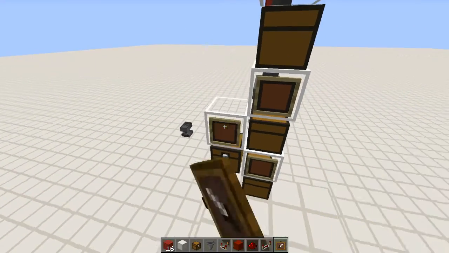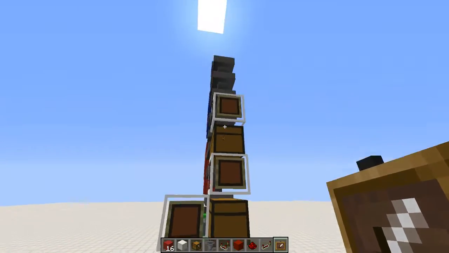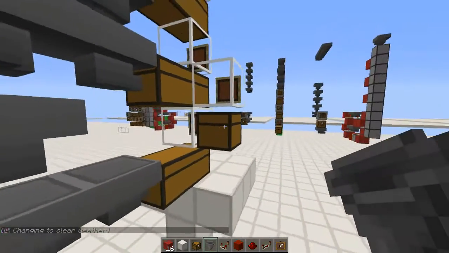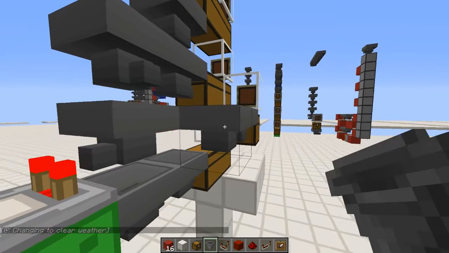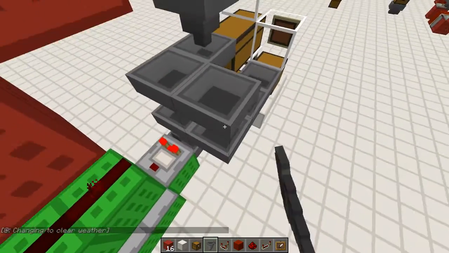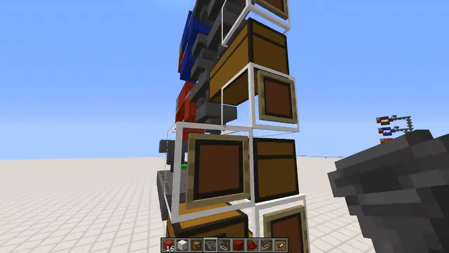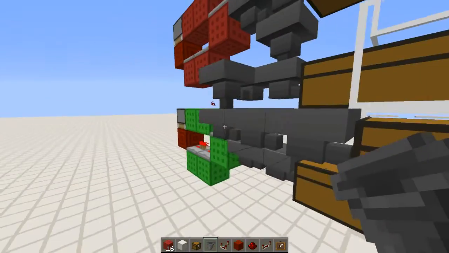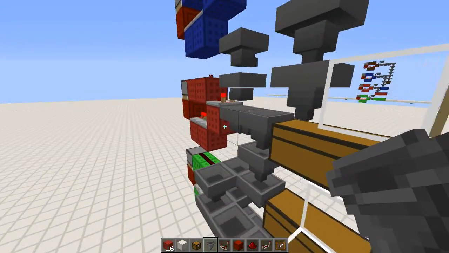Whoops. My mouse is messing up on me. Item frames there. And then here we want to put a hopper into that, to that, to that, and then down. So it's going this way, down in here, and through here. Now the next one over, this side also has another row right here.